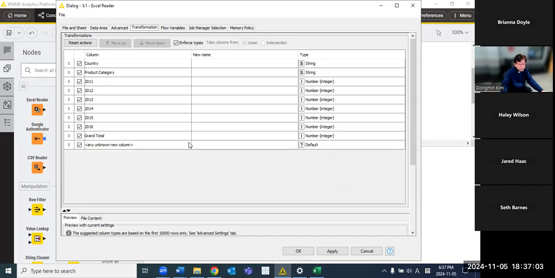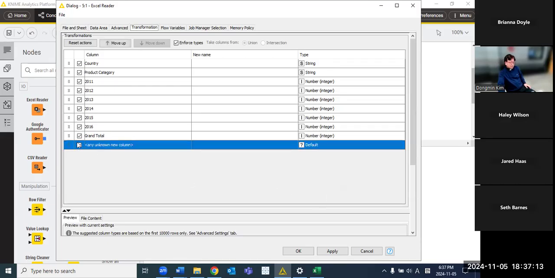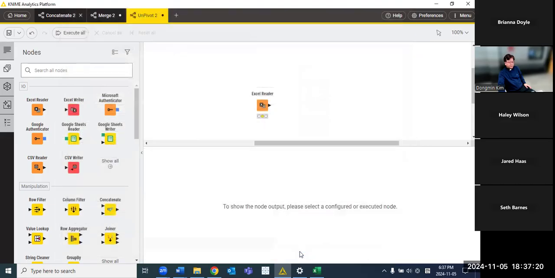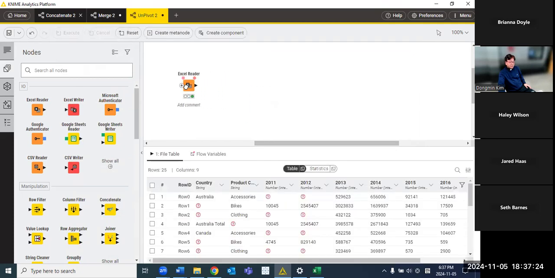This is good. So far so good. So let's click OK. I'll check for any unknown new column here, click OK, and execute. So now you have executed, right?